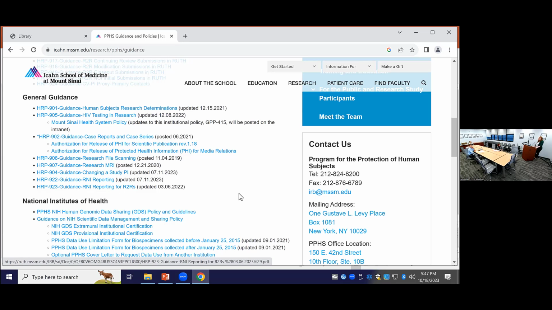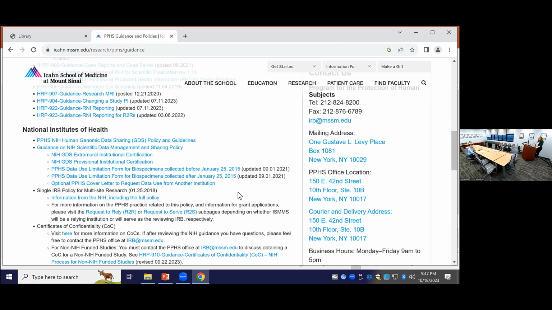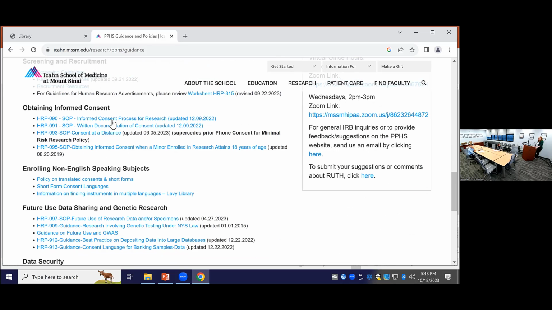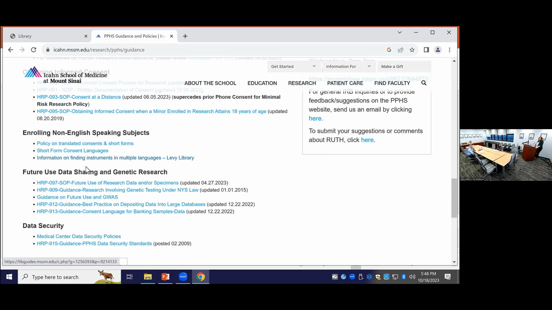These are pretty new. And if you want to apply for a certificate of confidentiality, we have a new guidance on that. And then other general information: screening guidelines, recruitment guidelines, our consent form SOP, policies on translations and short forms, and guidances about future use, data sharing, and data security policies.